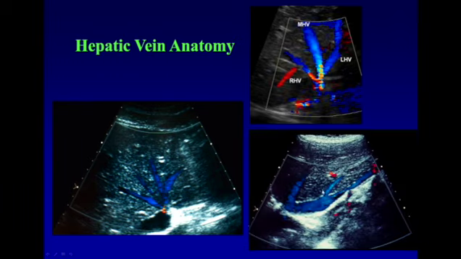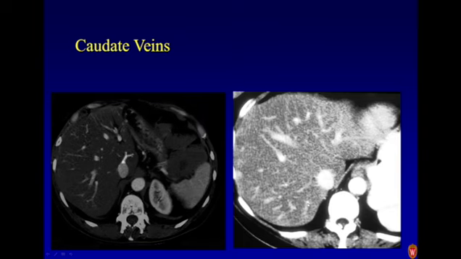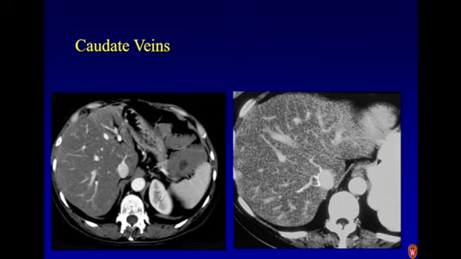And then in about 5% of patients, you'll see this vein. This is an accessory right hepatic vein. It's typically down 3 or 4 centimeters from the convergence of the main hepatic veins and usually supplies the right lobe of the liver. If you have a patient who's got a little bit of steatosis, then you can see these little guys here. These are caudate veins. These veins punch directly into the inferior vena cava.